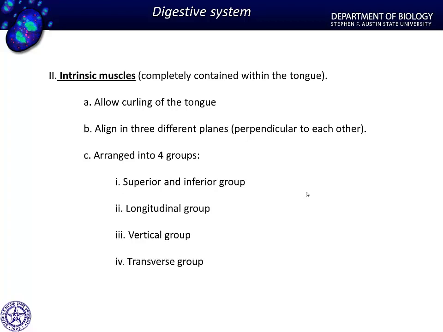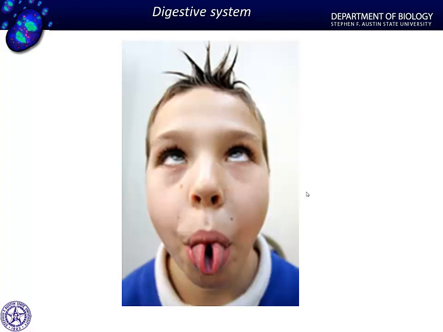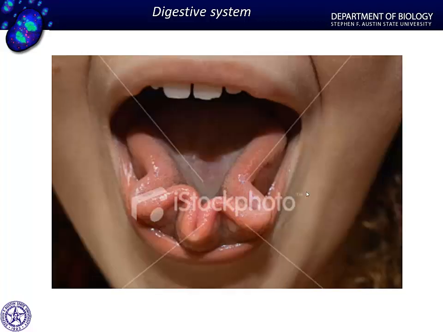And I know some of you have done this in genetics. You curl the tongue. Some people can, some people can't. And then some people are extremely creative and can make the clover leaf with their tongue. And this just really shows you all the different muscles that are present in the tongue and how they can potentially be used to have the tongue do very intricate maneuvers such as what you're seeing here.